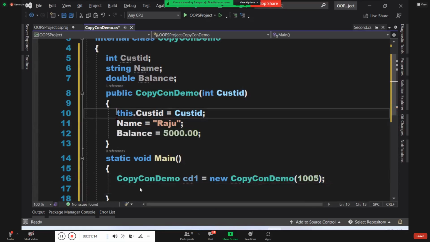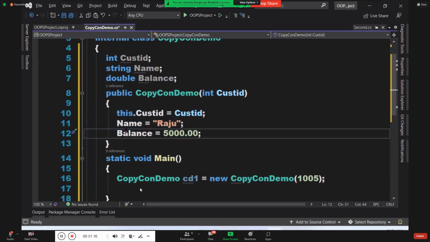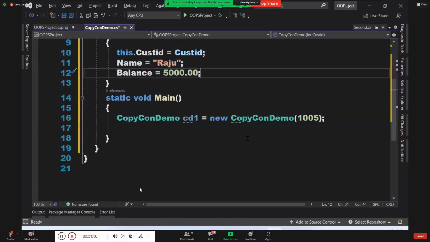Immediately all three fields are initialized. We have given static values here, but all these values should be loaded from the database.